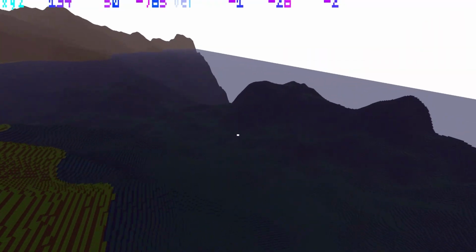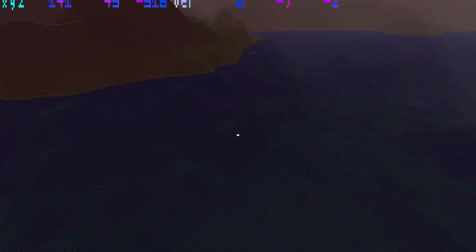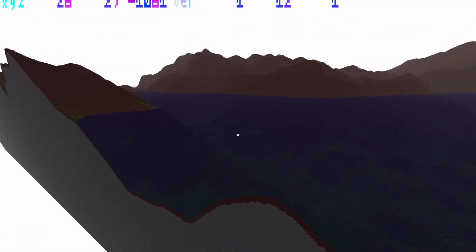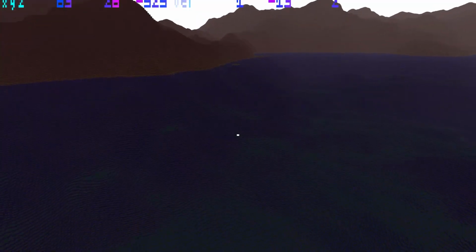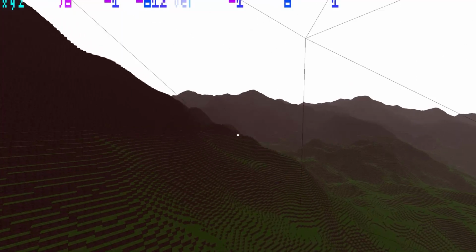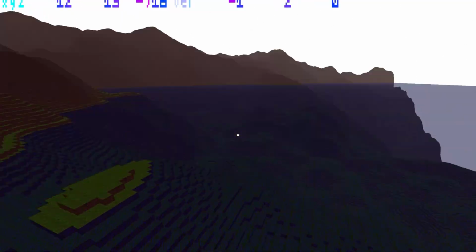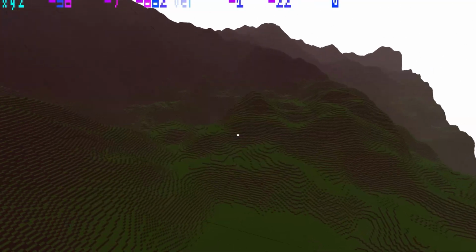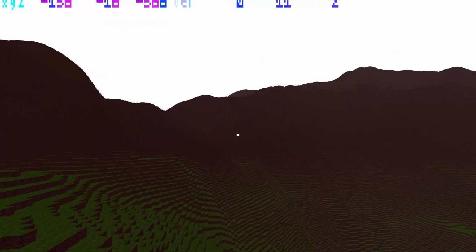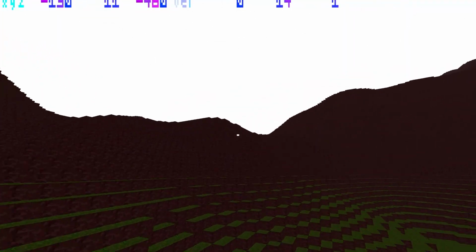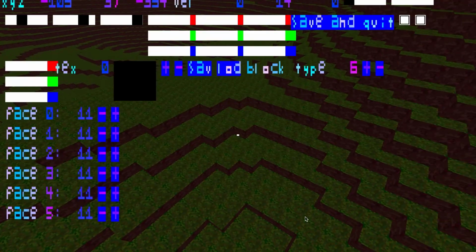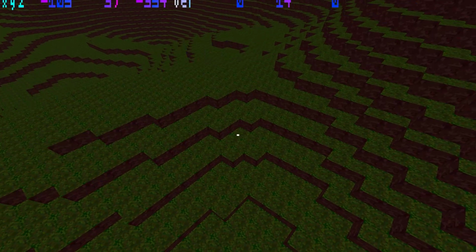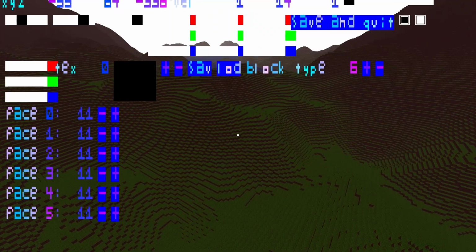I really need to get back to doing homework, but I wanted to upload another video and just talk a little bit about this project and what I'm doing and how I'm doing it and stuff. So as you can see, I've added water, support for transparency. That's a pretty big step. I had to kind of do a lot of stuff to make that work.